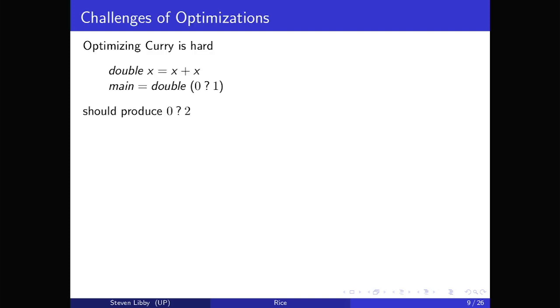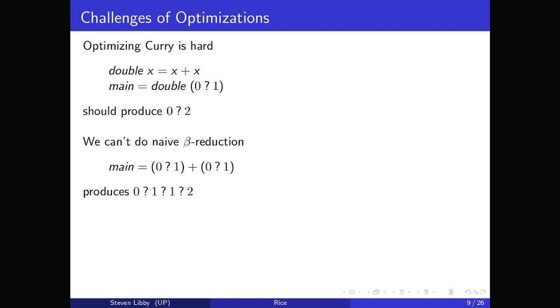what are the problems with this? One of the problems is, let's say I want to inline this call to double. It seems reasonable to say that any call to double should return an even number, right? And so I should get back the answer 0 or 2. If we just do naive inlining, we say, oh, double does x plus x. So what I should do is I should have 0 or 1 plus 0 or 1. The problem with that is this actually gives me back 4 possible answers.